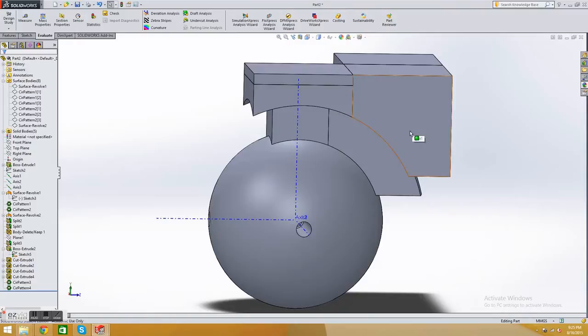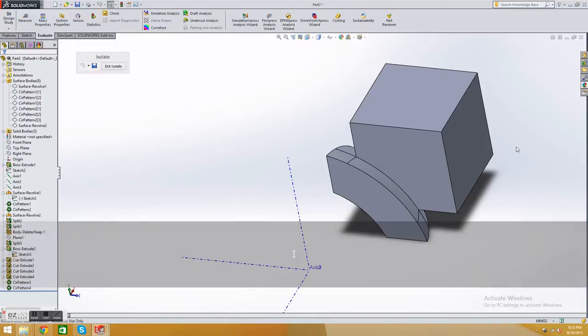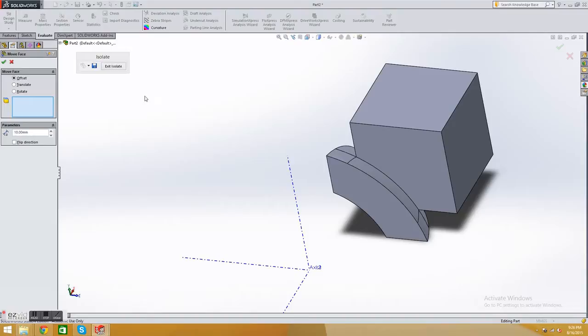Alright, so let's just get right started. Let's start with the corner, click the corner, press I for isolate. First thing you always do is tolerances. So for tolerance, you press T, which is the move face feature. Make sure you go to move face, you click offset.